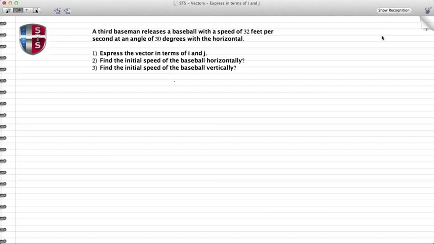We're going to begin by doing a simple drawing of what this word problem depicts. We'll start with our x-y axes and then draw our vector, which I'm going to call W. We see from the problem that this baseball is being released at 30 degrees.